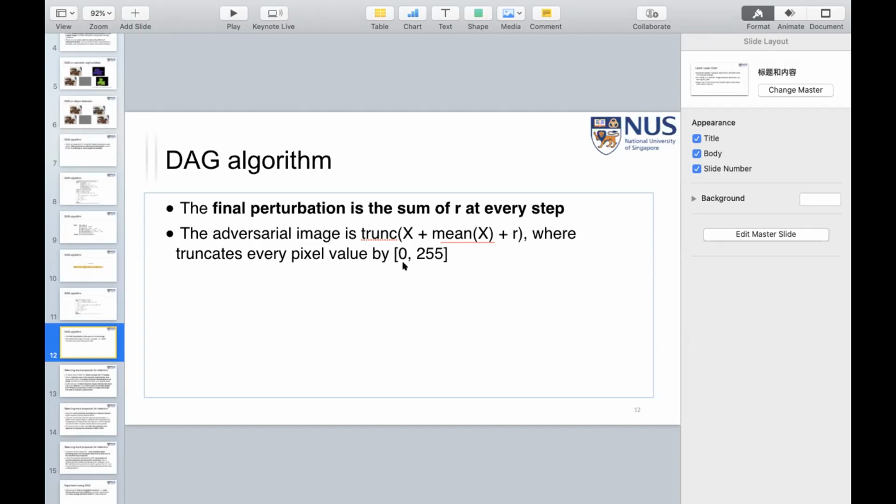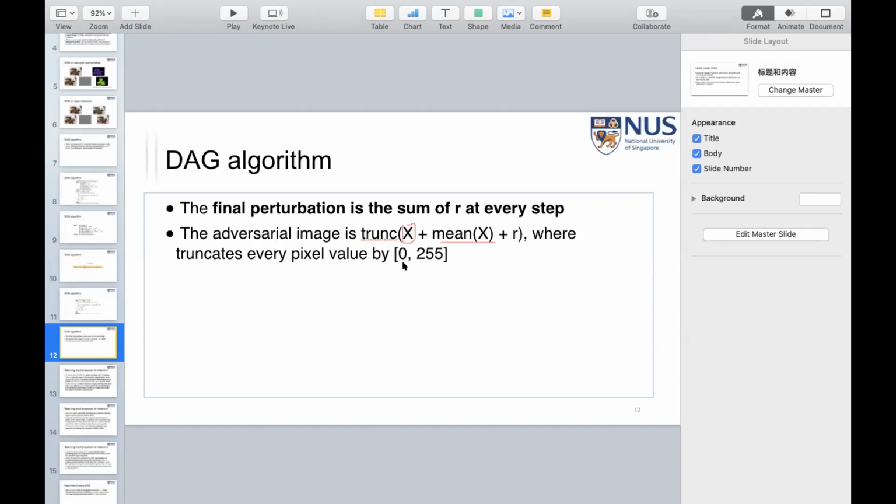So what does it mean? As we discussed, X is an individual image, right? I think the mean just means the mean of all the pixels added up.